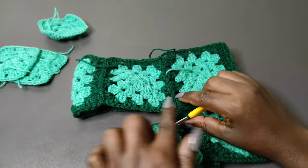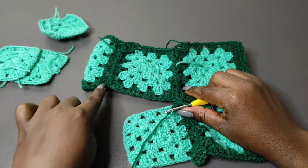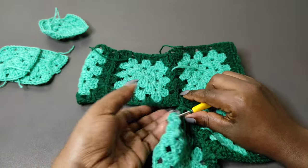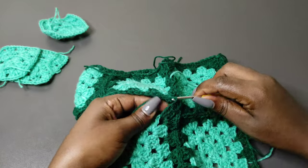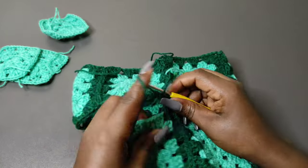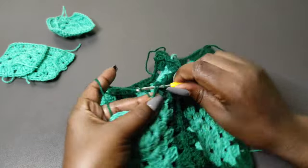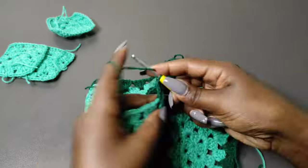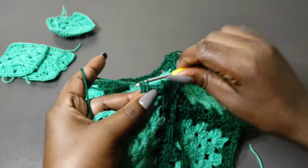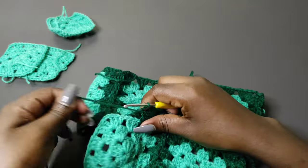Then now we attach on this side till you get to this corner. Once you get to this corner, we continue to the end of the square. Once we get to this corner, we're going to start attaching the fifth square with the first one, and we begin by attaching in that corner. So this is what we have, and now you want to ensure that one side of the fifth square and one side of the first square are joined.